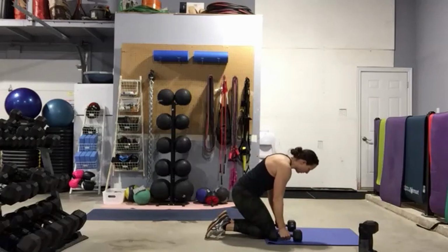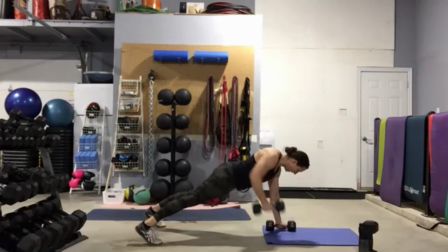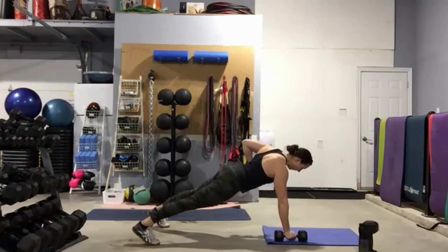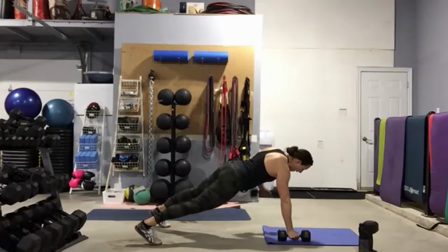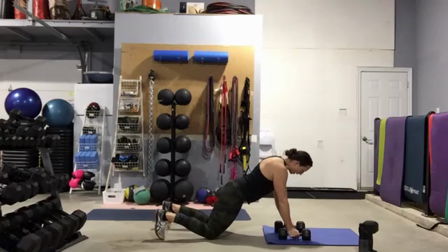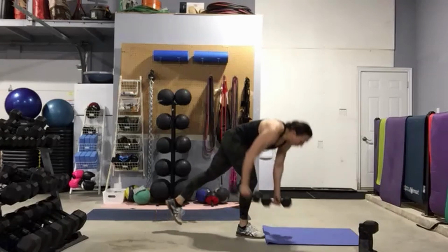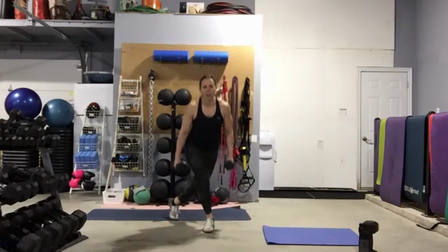Three on the right, take your time, set yourself up. Shoulders over the wrists, core tight, here it is, six. Five. Four, get those feet wide, three. Same thing from the knees, two. And one, perfect, come on up. We've got eight. Four and four, here we go, curtsey lunge.